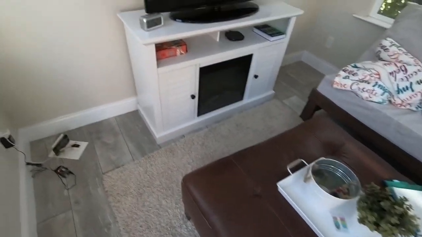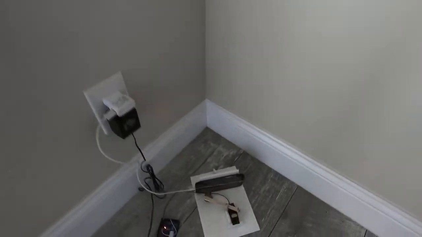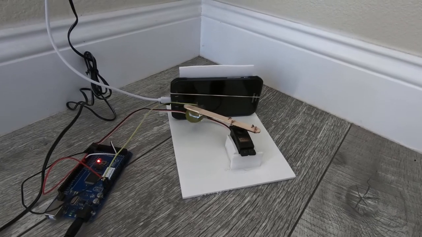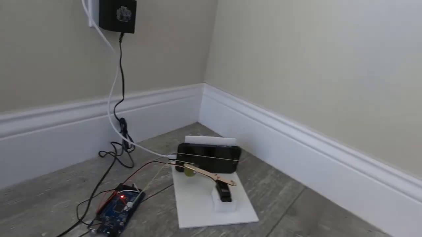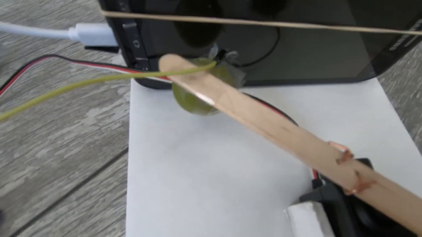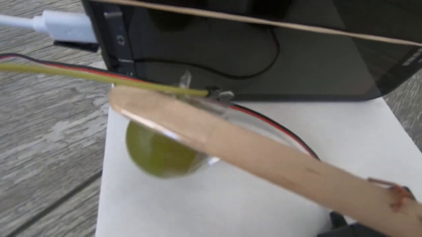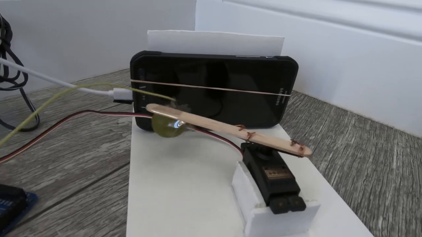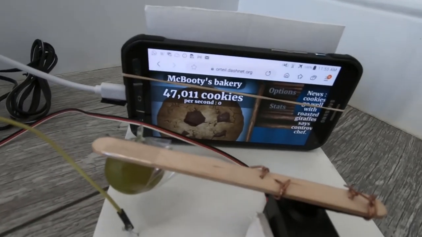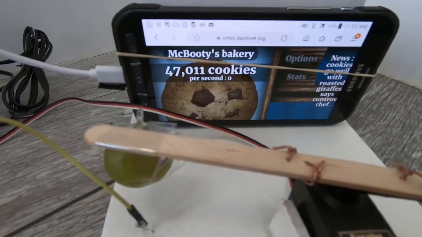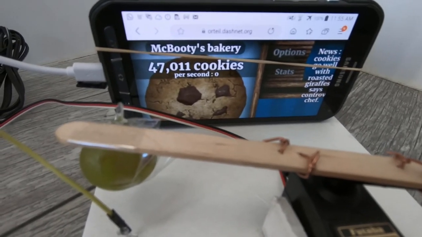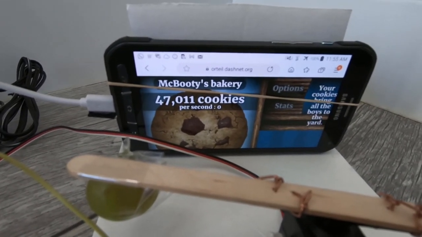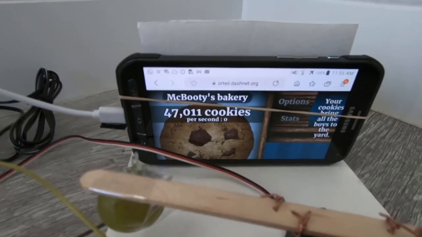Alright, it is officially the next day and my phone turned off because it's not getting tapped anymore. Alright, yeah, the grape looks like it's failing, the thing that gives the grape electricity. I think that the tape actually broke under too much stress. Okay, wait. 47,000 cookies, no! Last night when I checked it, it was at 44,000 cookies. Oh, I stopped just soon after.